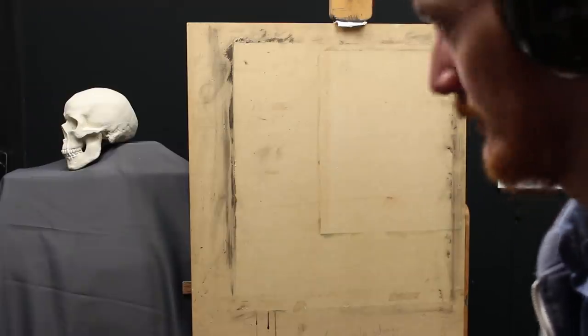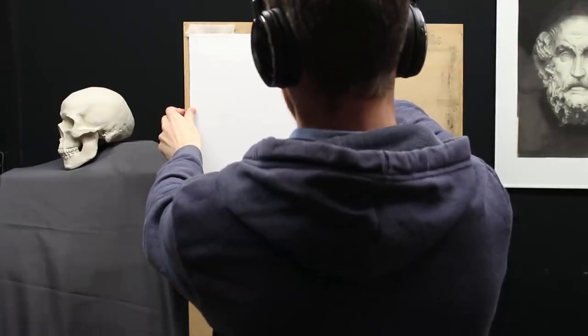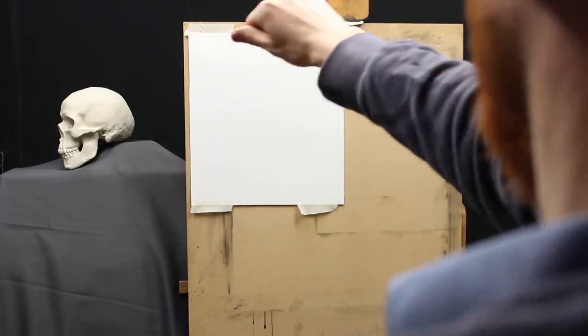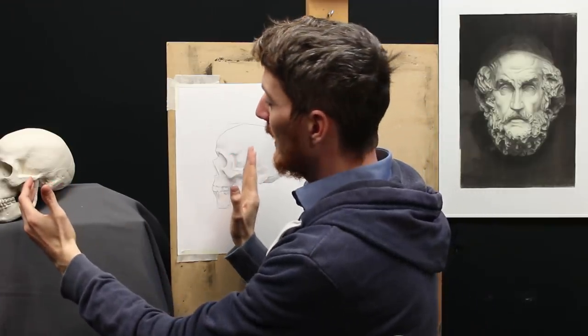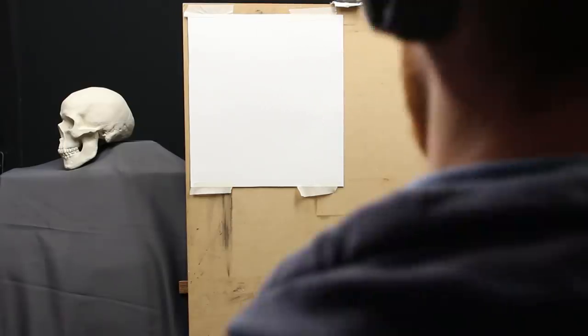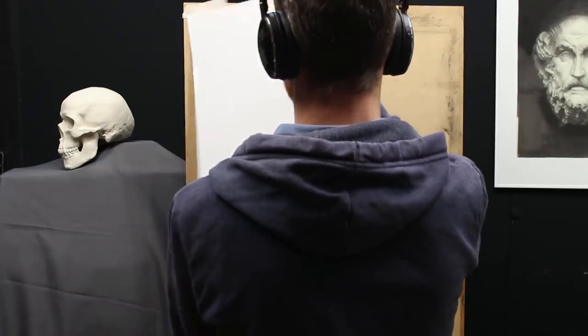That's the core thing about Sight Size. You should use a plumb line. You need a support and everything needs to be at the level of your eyes — Sight Size is all about not having the distortions you get in your field of view when you're moving your head. The subject and model are placed so that whenever I step back to the viewing point, I just have to move my eyes. You have to use your visual memory, and since visual memory doesn't last very long, being able to go back and forth very quickly really helps.